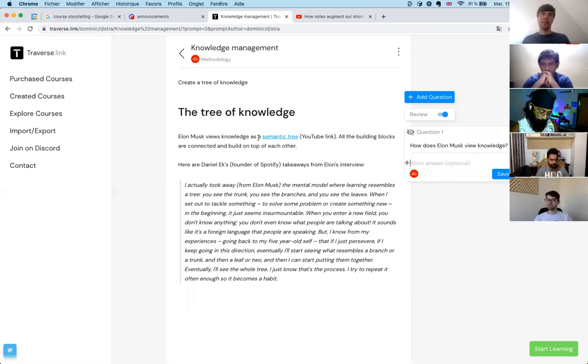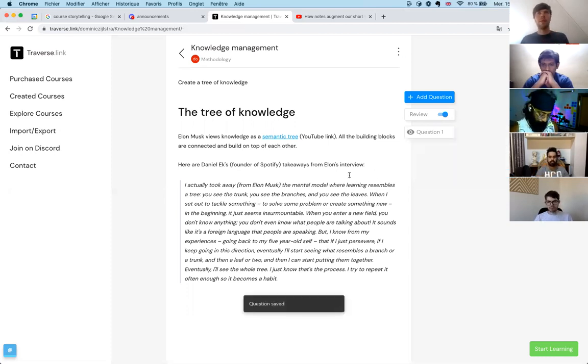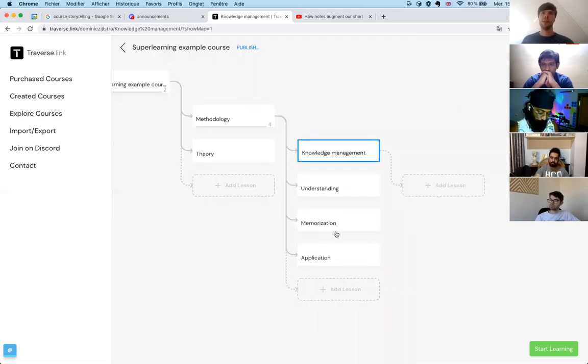Then the answer would be like as a semantic tree. So you would basically do that for all the content that you add in the course. And then this leads right into the next step as well. So the next step is like the memorization.